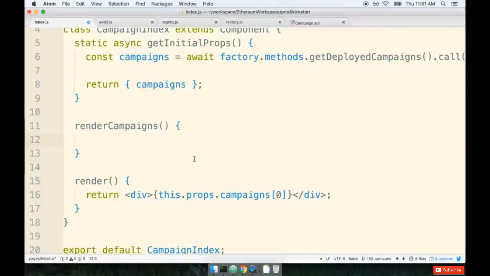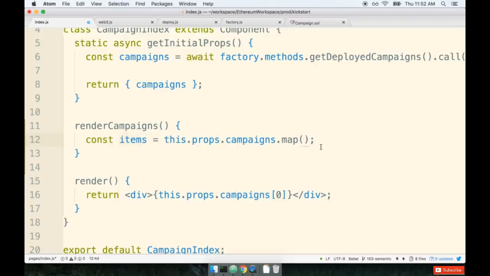So back inside of render campaigns, I'll say const items, just like we saw in that code snippet over in the browser a second ago. We'll then iterate over our list of campaigns by using the mapping function. So I'll say this.props.campaigns.map. Remember how a map works. We pass a function into map. That function will then be called one time for every element inside of this array. That function we pass in also gets called with each element in the array. And then whatever we return from that inner function will eventually be assigned to the items variable over here.